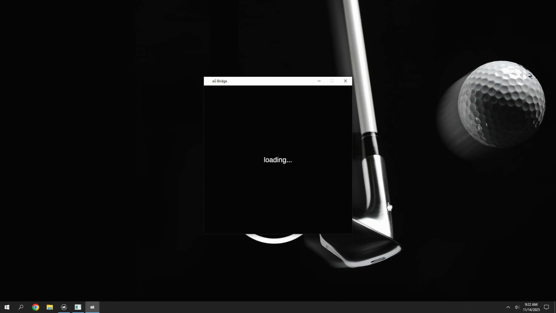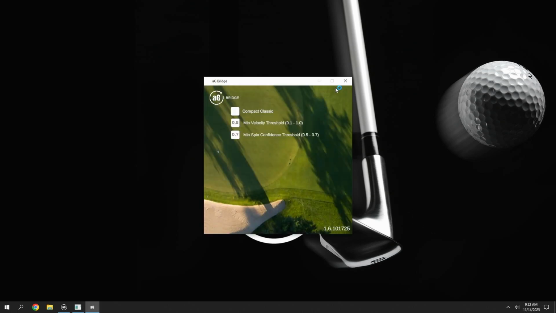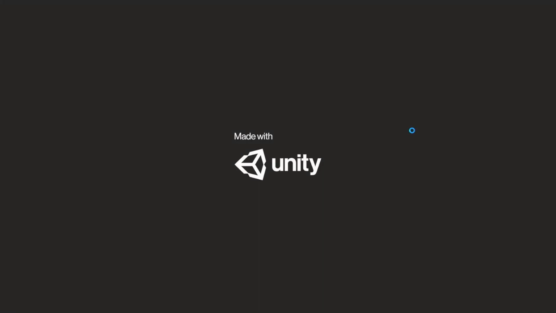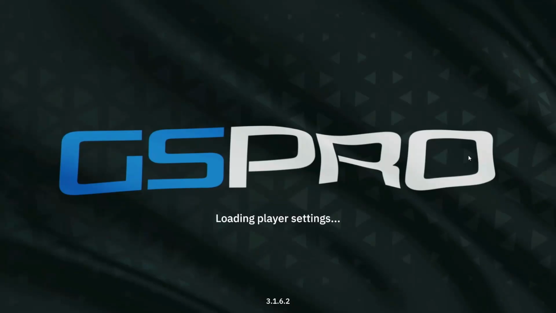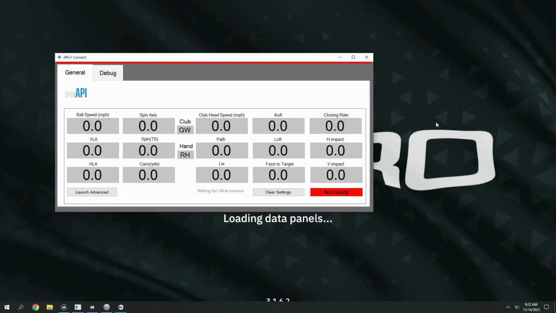There will be a few pop-ups. Very important, do not X out of these pop-ups. Do not click the red X, just let that one go away. Another one will pop up in a few moments. Same thing, simply either click out of it. It should go away on its own, but if it doesn't, if you just click out of the space, that will make it work. If you do X out of either of these pop-ups, it will never find the ball, so you will be unable to hit any shots.